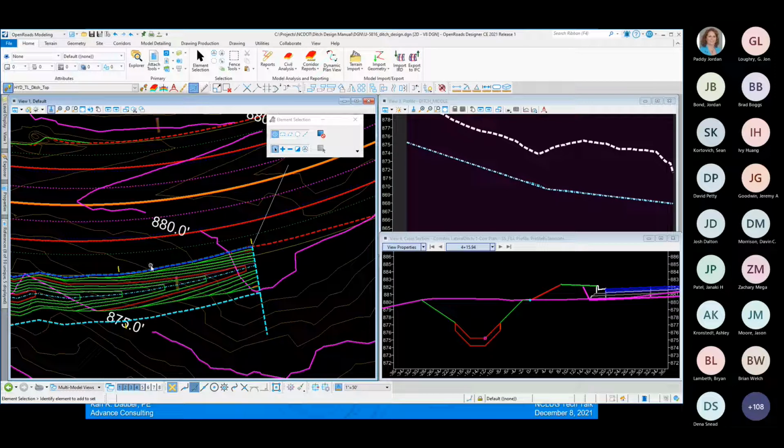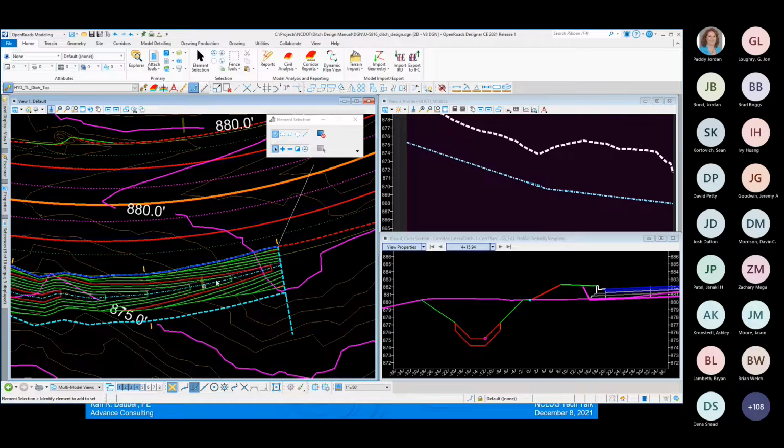The ideal goal is to have your ditch tied to your slope stake line, so that when the slope stake line moves, and we all know it does, right? We've worked on these projects. We know how this happens. We get our ditches designed, and then there's a design change. The guardrail is introduced or something that pushes the toe slope out, or there's a change in the side slope, and it's just a disaster, right?